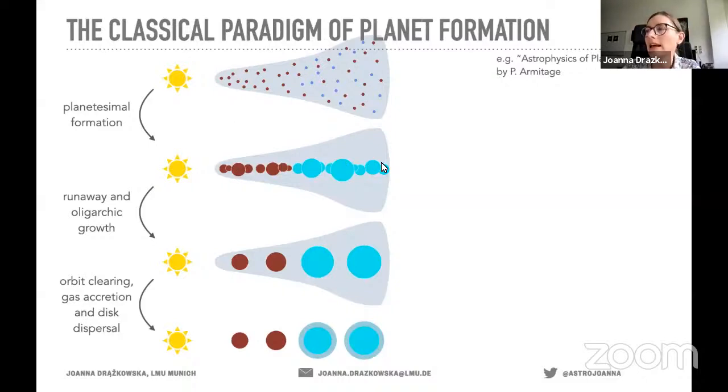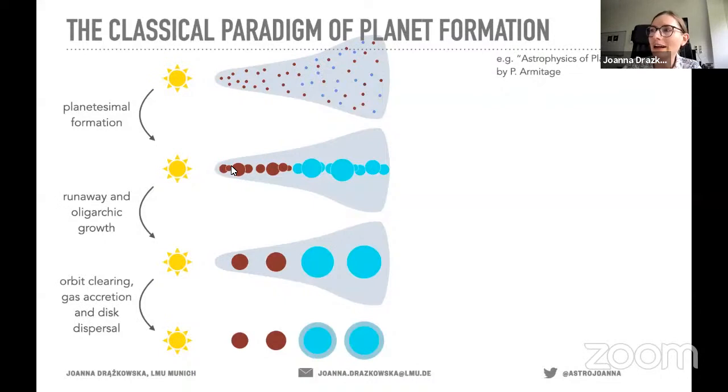And then those planetesimals that were born a little bit larger than the others, they were growing very quickly in a process that is called runaway growth. And once this was over, the growth mode was changing to a little bit slower oligarchic growth. So the runaway growth basically meant that those that are born a little bit larger, they are growing much, much faster than the other planetesimals. And then our oligarchs were continuing to grow by basically clearing their direct gravitational zone of influence, the so-called feeding zone.